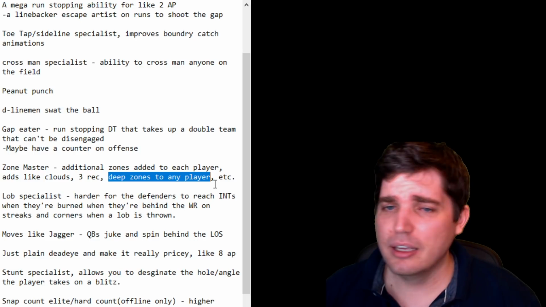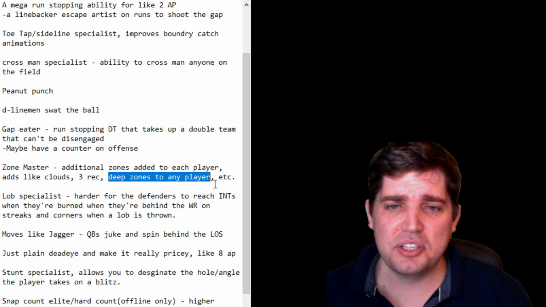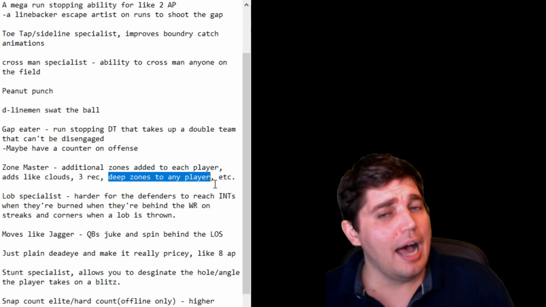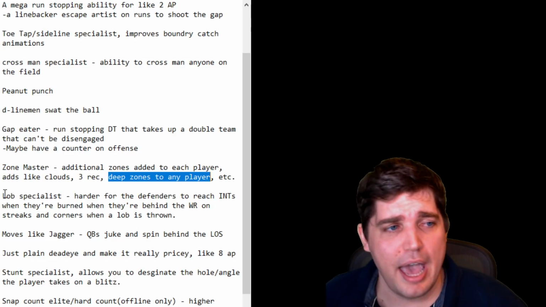And obviously the Madden team would have to discuss what are the most valuable zones to add to this. But I think adding a deep zone to a slot, which is something you'd normally have to go big nickel to do, but you get extra hot routes on it. I think this is a great idea. This one just has to be added.